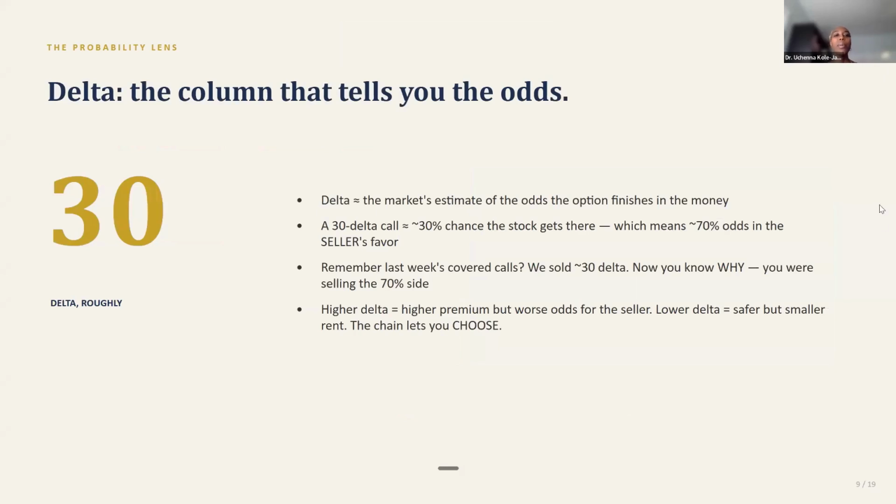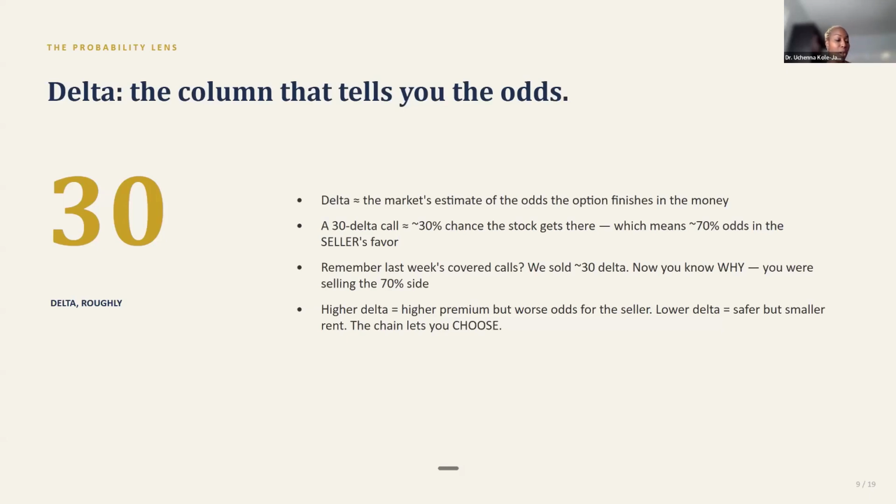Also, the delta, we talked about that. It's the column that tells you the odds. When I'm a seller, I'm selling out of the money, because in order for me to make money as a seller, I need my option contract to stay out of the money by expiration. As a buyer, I want to buy options that are in the money usually, unless I think it's going to make a big giant move, going from out of the money to in the money. But that's basically the only way you can make money closer to expiration.